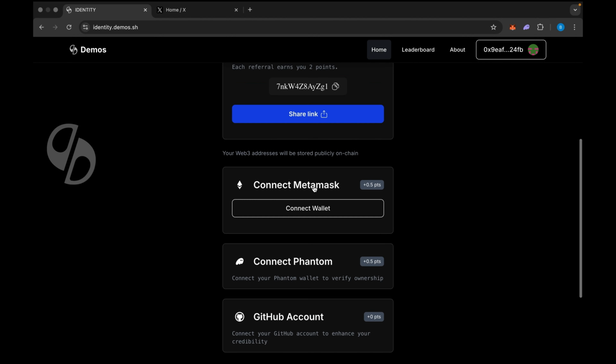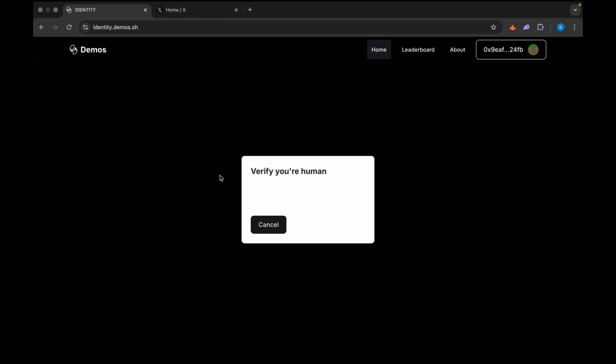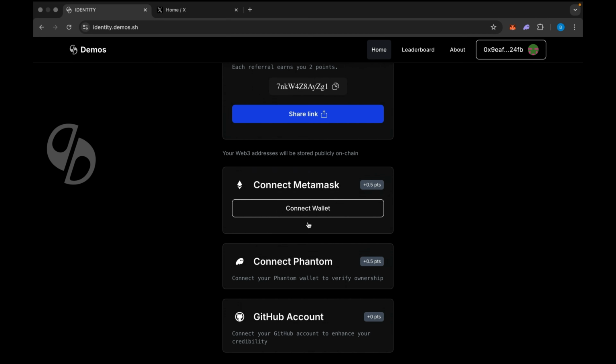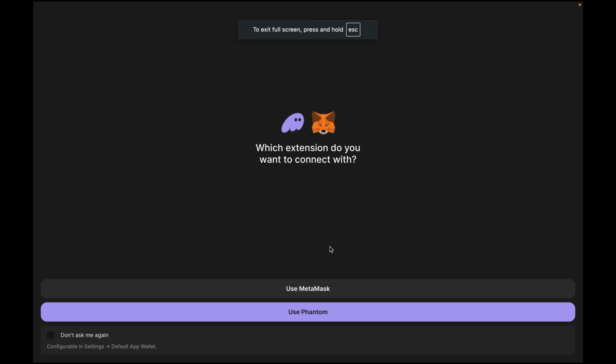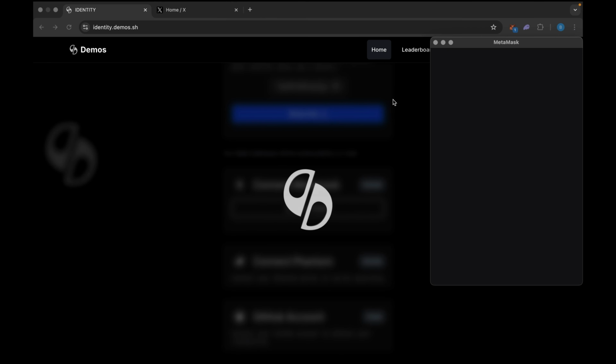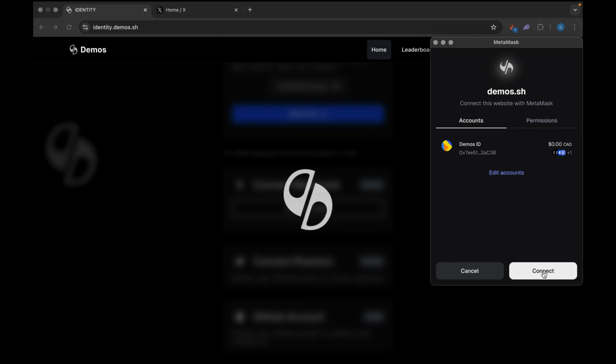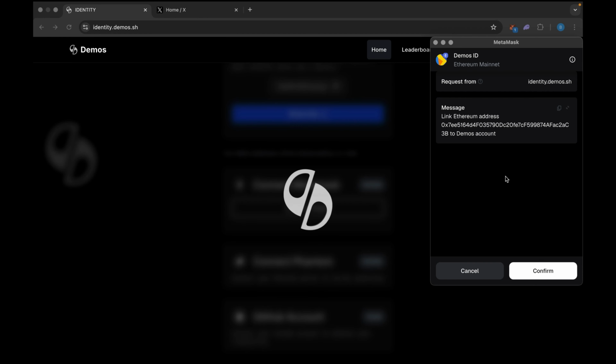Connect here, and we're going to verify again, and then we're going to be prompted to sign a transaction. Let's use MetaMask. Pretty easy. Let's connect my pre-made wallet here, Demos ID. I'm going to connect it to demos.sh.